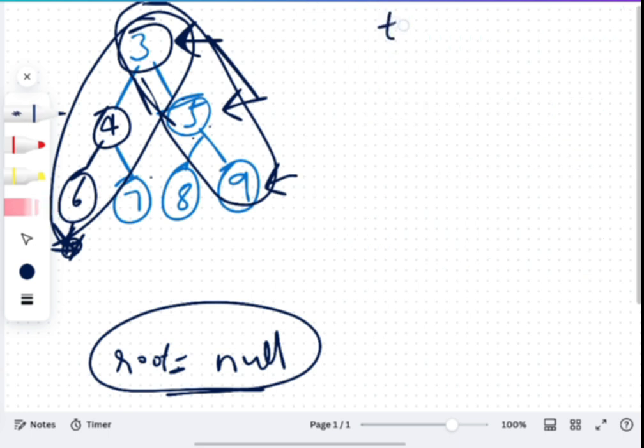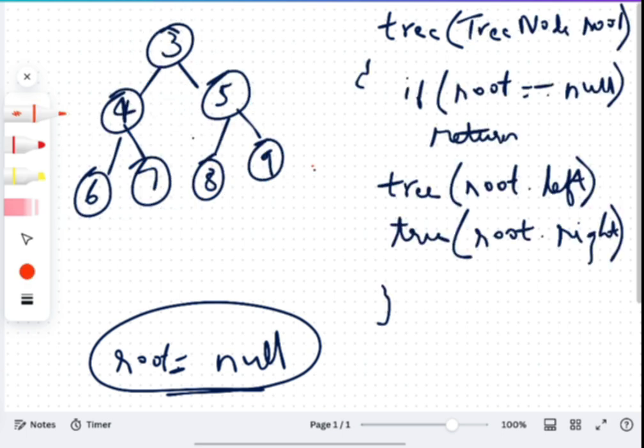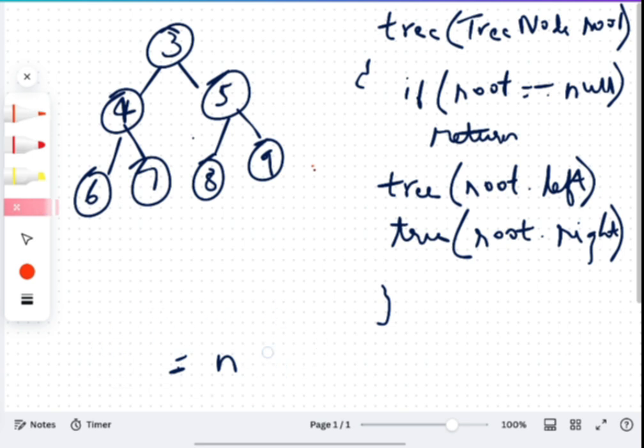Suppose in the place of root dot left and root dot right, I keep both root dot left and root dot right. See how this will work. Let's see. Now at first root will be 3, right? So root contains 3. Now it will check whether root is null or not.